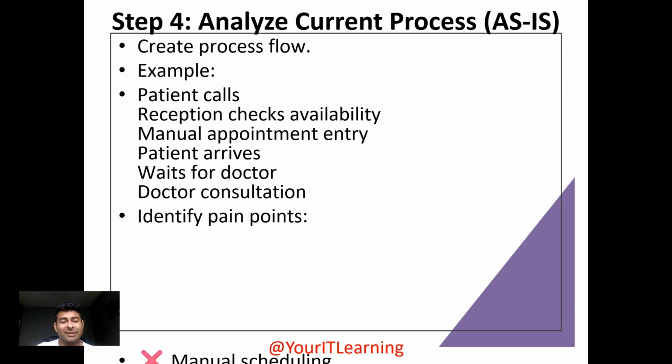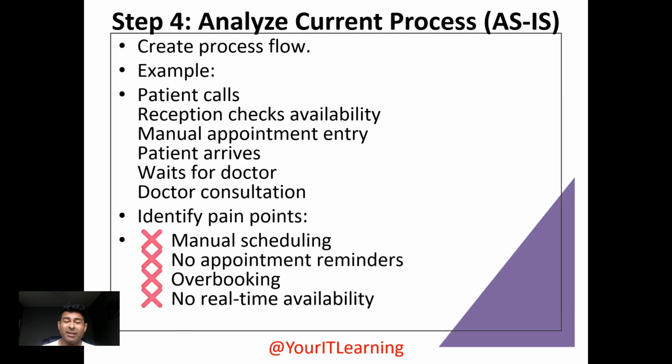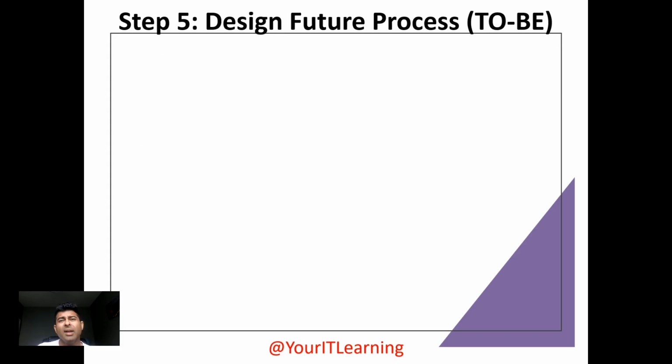Identify pain points. Manual scheduling, which is a pain point for the reception desk. No appointment reminders are sent to the members. Overbooking, sometimes because it's manual and we don't realize we overbook. And no real-time availability. Then design the future process: what we want the future application to look like, or how we want the system to perform, so that everyone's life becomes easier.